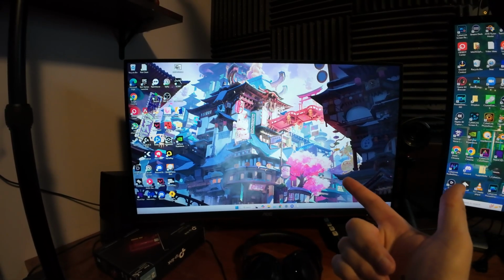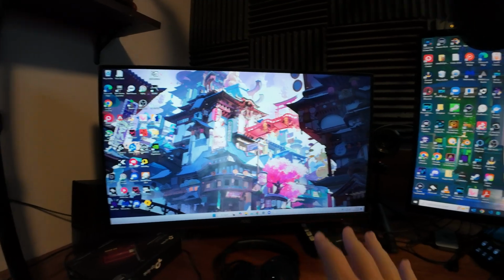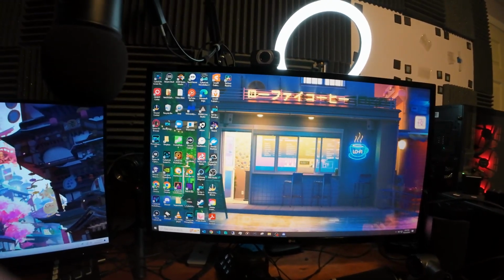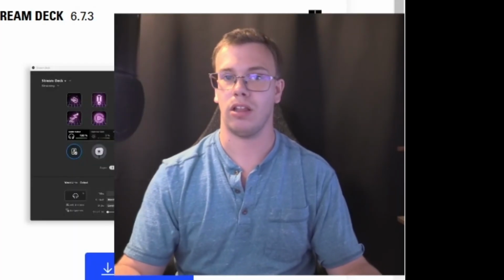What I recommend for dual PC setups is to always have two monitors. The reason is that you can have one monitor for the PC you're gaming on and another monitor for your stream PC, so we can monitor both things at once. That's what I recommend for any streaming setup. With that, we now have our gaming PC all hooked up. You can see it's just passing through this monitor, which is awesome. And we have this other monitor here for my actual streaming PC, so that way we can pull up OBS on it and set up our next step.